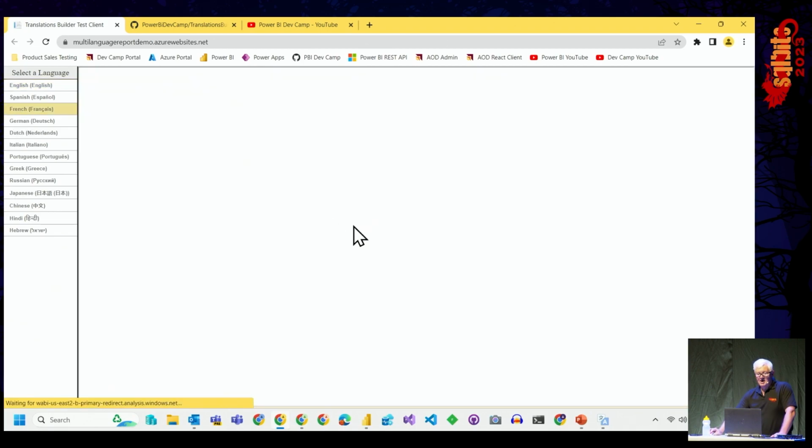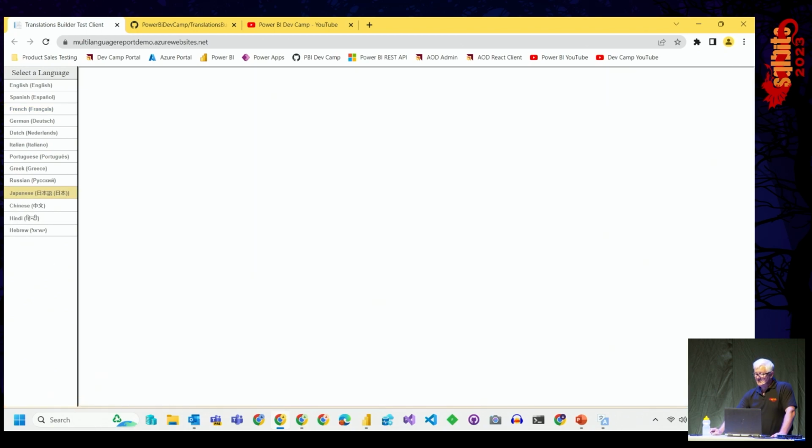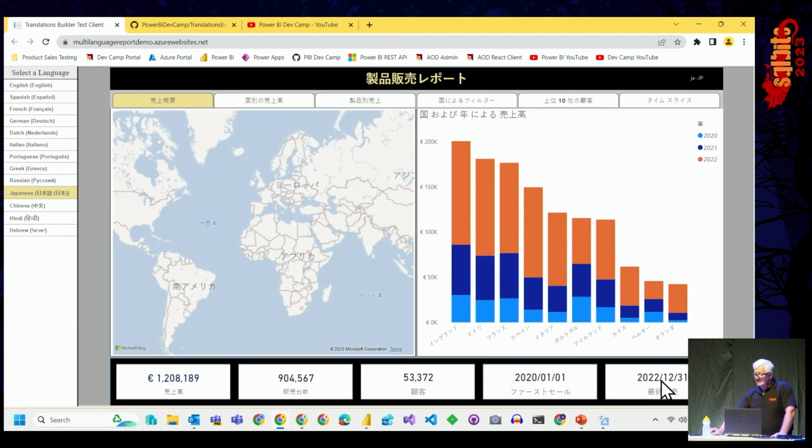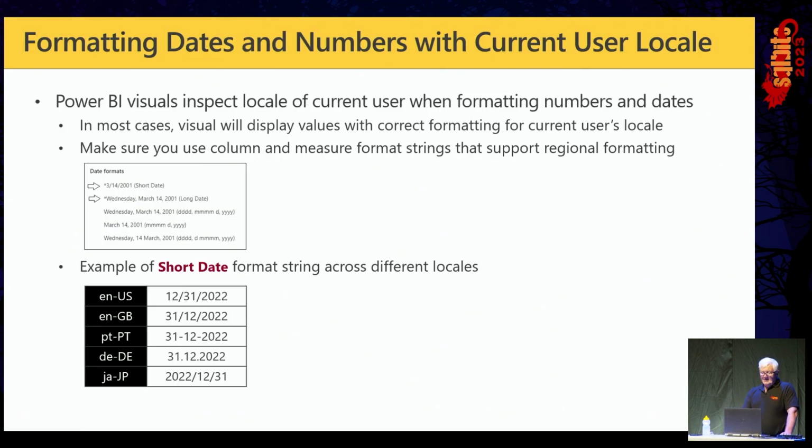Okay, let's try French over here, and all we're doing is switching the second part from US to FR, and the date automatically changes. We go over to Japanese, and once again, you can see it's really the JP here that's influencing the visual in combination with the format string short date, to give you what you'd like. So once again, the locale plus the format string is what affects how you're going to see the formatting for both dates and numeric fields.